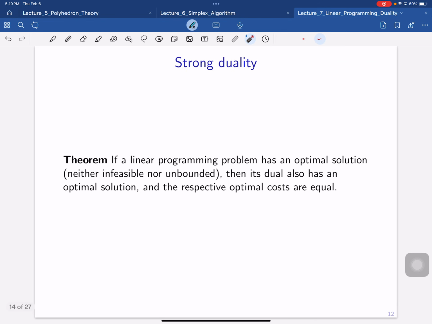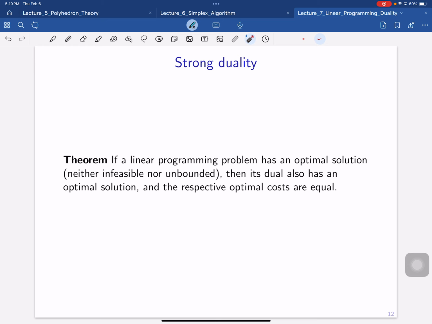Okay. So now you may be wondering, we already have weak duality. When does so-called strong duality hold? When you solve the primal problem and the dual problem, when does that hold? Actually for linear programs, strong duality holds. Also, in general for convex problems under some so-called constraint qualification, strong duality also holds.